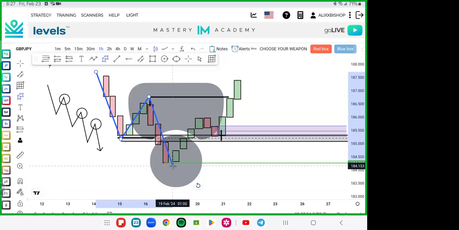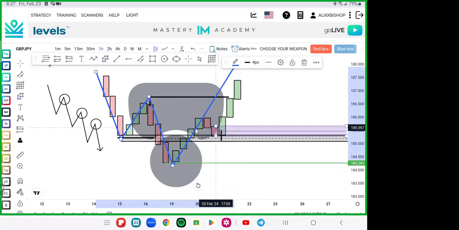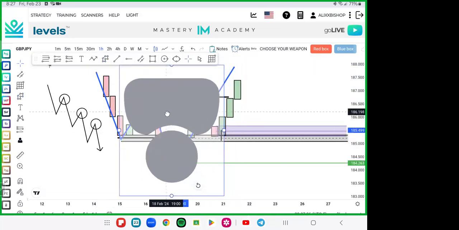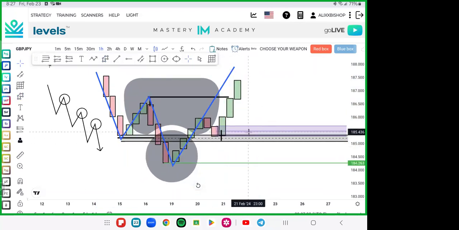Now, as soon as we change character, guys, we can only get a head and shoulder when there's a change of character, right? So as soon as we get this, boom, we just got confirmation buys are in order because we were going from a downtrend to an uptrend. We have our brand new breakout rally. So we have a shoulder, a starting point opportunity, along with a shoulder, right?